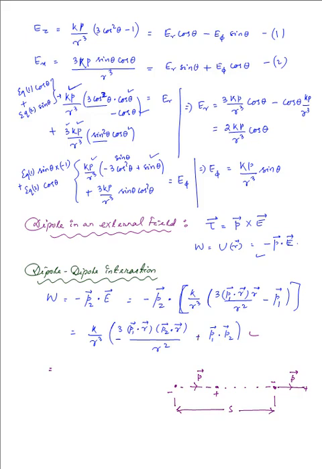So this is k over r cube, and because the p dot r and p dot r in this case is simply s, so instead of r we have s cube over there, and in that expression within that bracket we have a minus of 3 p1 p2, they are the same, p squared, and the dot product is s squared divided by s squared, gets cancelled out, and then we have p squared over here. So this is negative of 2 times k p squared over s cube. So that's the expression for the potential energy, or the work done.